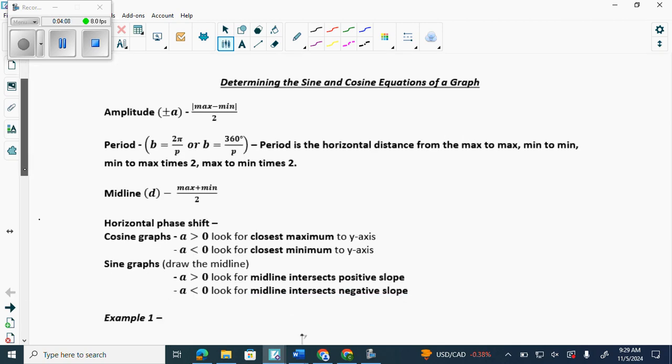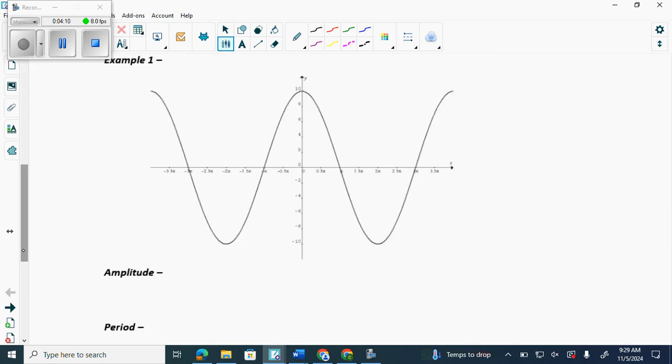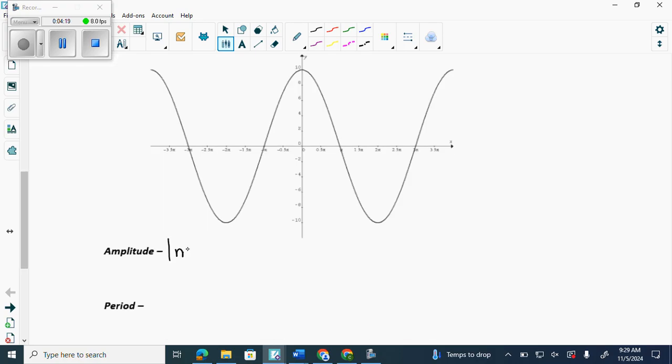So let's talk about the amplitude for this graph. From a graph, how do we get the amplitude? Absolute value of max minus min divided by 2. Remember I told you to put it on your formula sheet so you know you have to memorize it? Or you can memorize it as half the what? What is amplitude? Half the vertical distance, correct? You count from minimum to maximum, and then you take half of that. That's what the amplitude is.